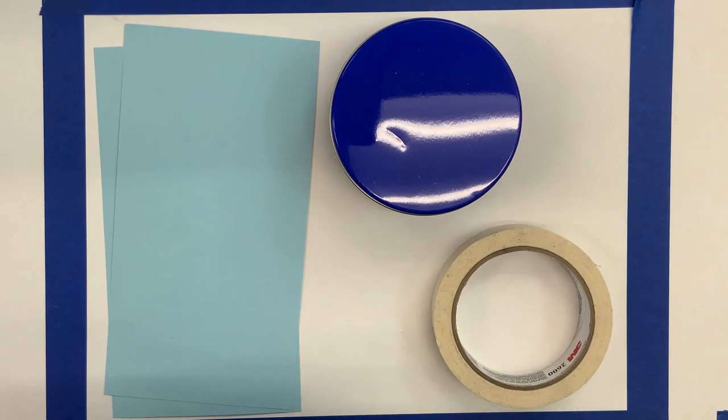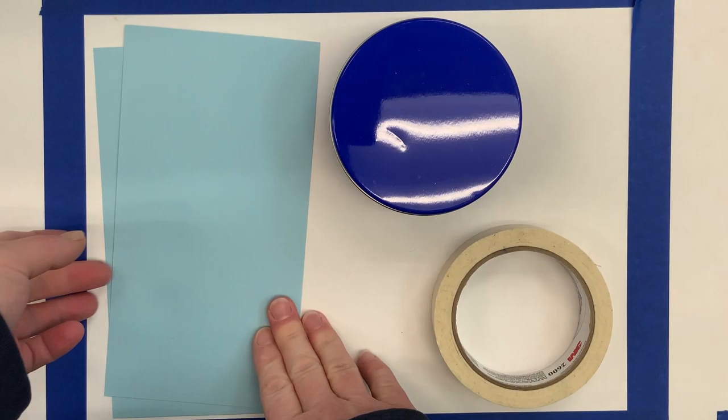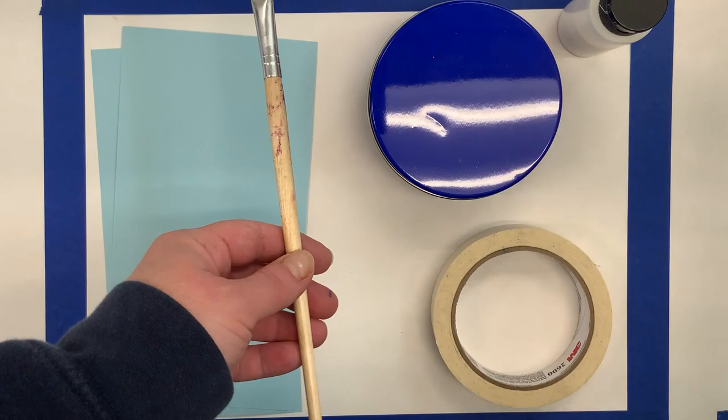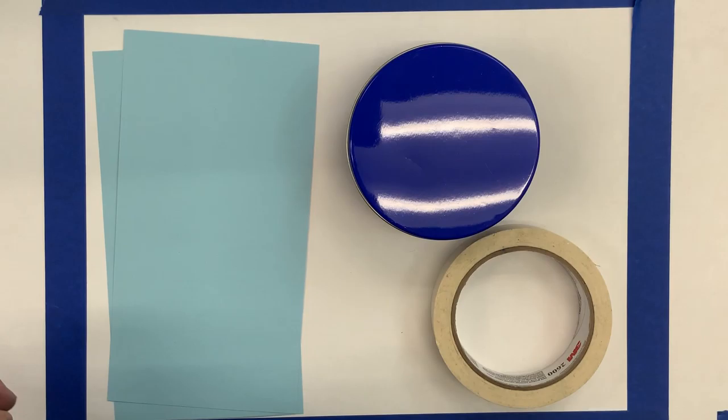To complete the steps in this video, you'll need the following items from your kit. 2 pieces of cardstock, 1 of your metal canisters, masking tape, and then toward the end, we'll be using Mod Podge, our stiff bristled brush, and some white tissue paper. For now, all we need are these 3 items to begin.